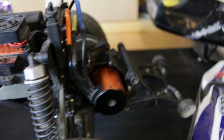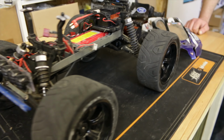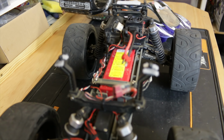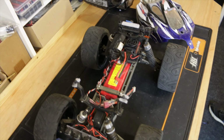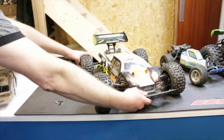So where's this off eBay? Yep. Yeah, it's 60 amp, waterproof. It's like 3.3 kV. They're quite fast, aren't they? Oh yeah, it uses the wheelie bar wheels more than the front wheels. Yeah. It's got headlights on there. So what's this thing run on? 3S maximum? 3S, yeah. It's got 3S in it at the moment. Yeah, enough for a little boy. It's enough to make it go upside down. Yeah. A lot. Next. Dusty old Kyosho.